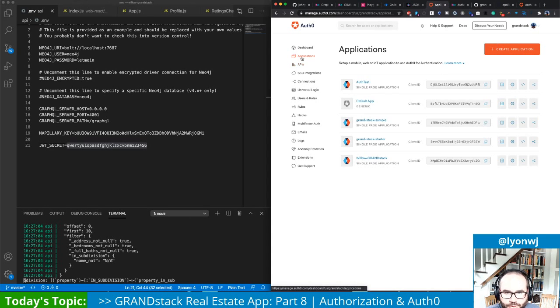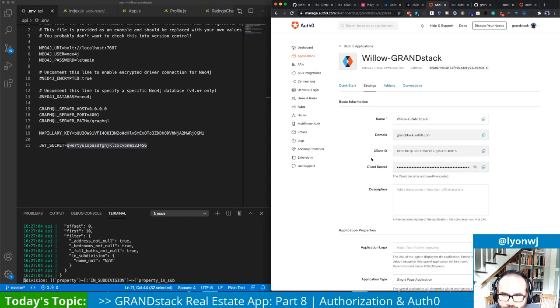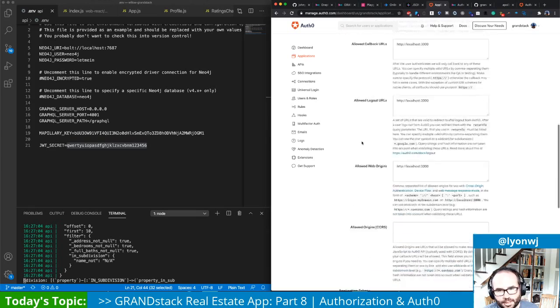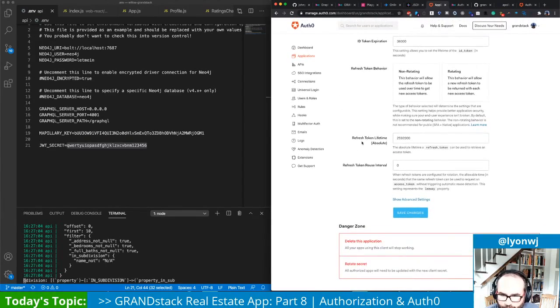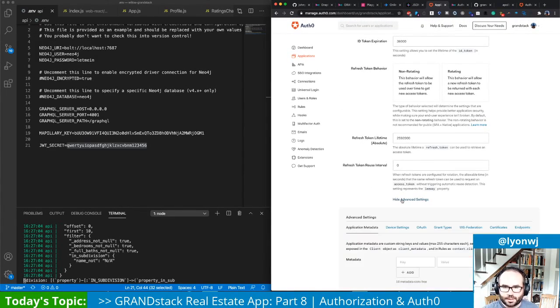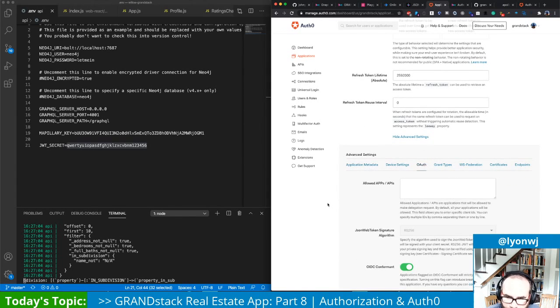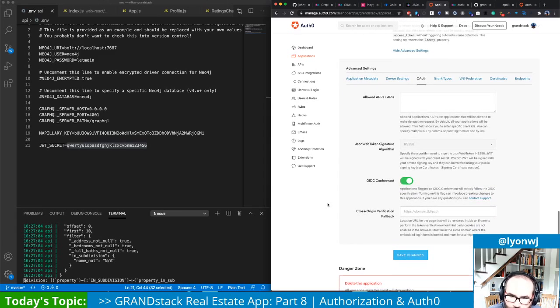So if we go to our dashboard, Willow GRANDstack, it's not this client secret. If we go down to show advanced settings and OAuth, we're using the RS-256 algorithm. This says, specify the algorithm used to sign the JSON Web Token.